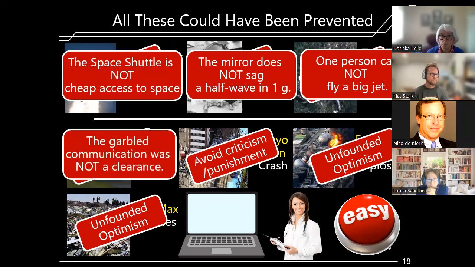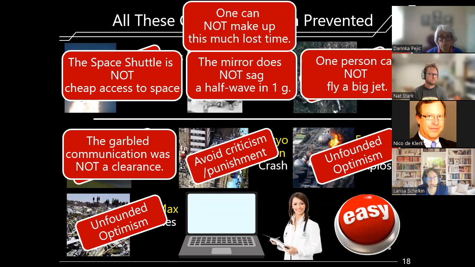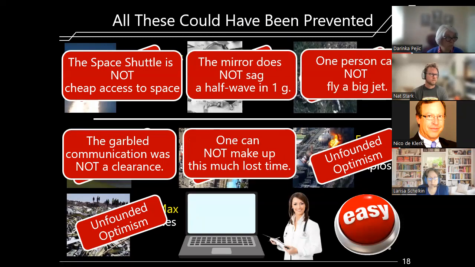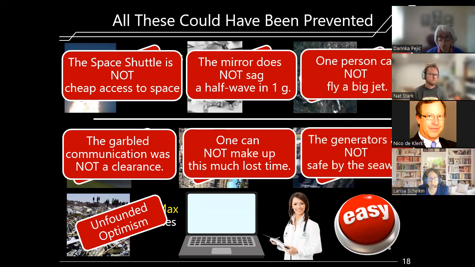In the case of Tenerife, the garbled communication was not a takeoff clearance. And the second officer knew this, spoke up the first time, and then the second time stayed silent. In the case of the subway, once he's a minute and a half late, there's no way to make it up. He should not have tried and killed everybody. In the case of the reactors, the generators were not safe down by the seawall. They had that advice over and over.